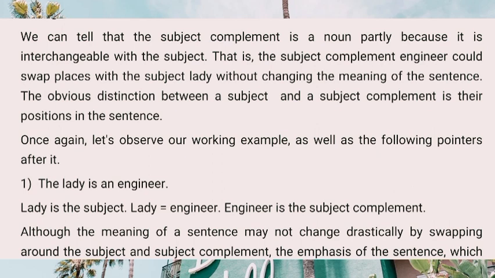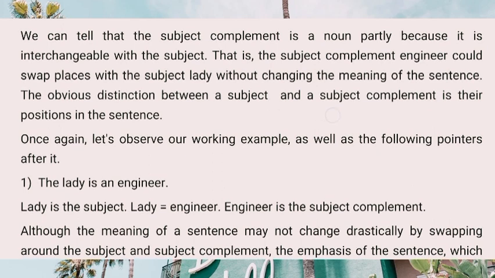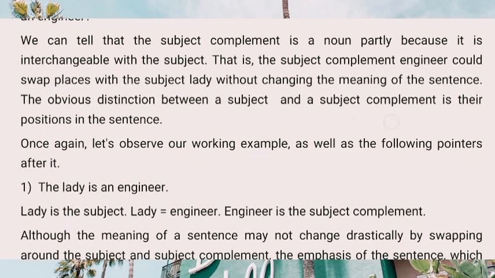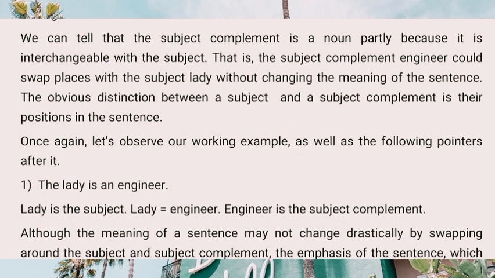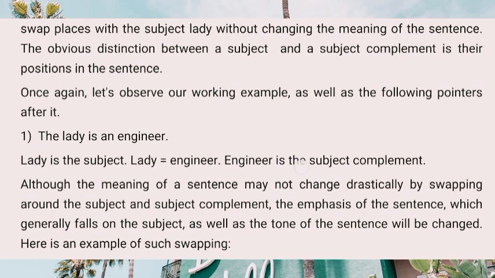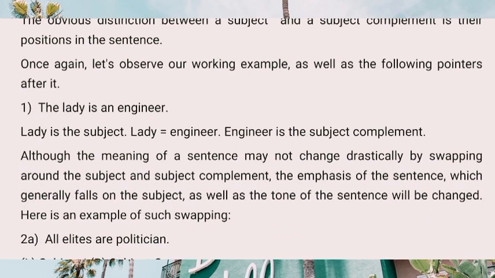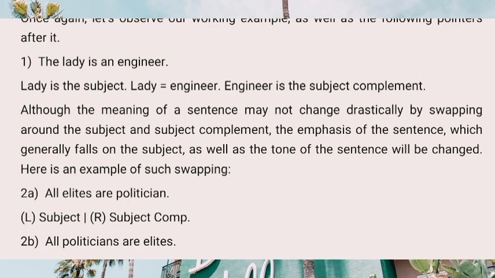The obvious distinction between a subject and a subject complement is their position in the sentence. Once again, let's take a look at some examples so that you better understand the point I'm trying to make. The lady is an engineer. Lady is the subject. Lady is equal to engineer. Engineer is the subject complement.